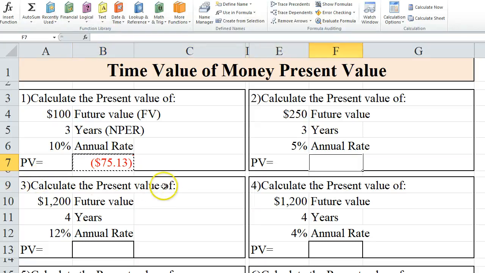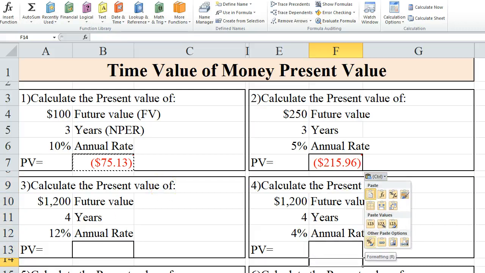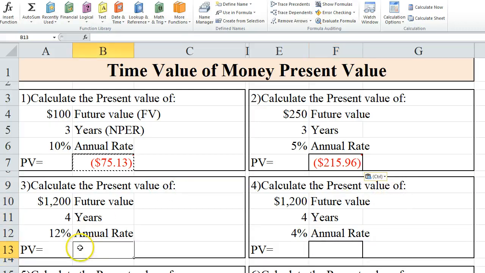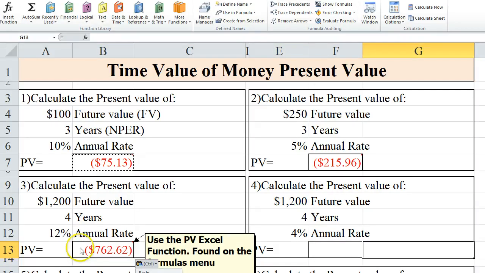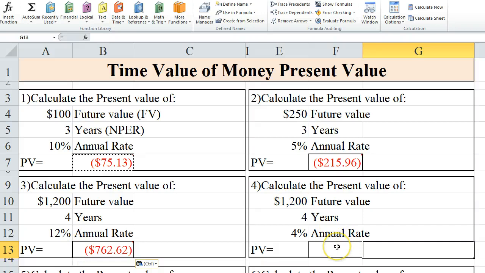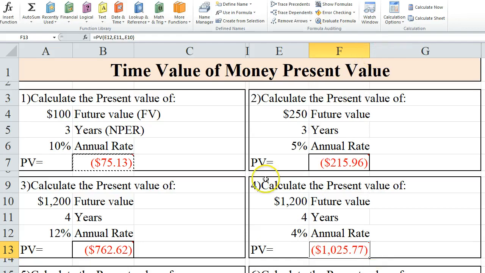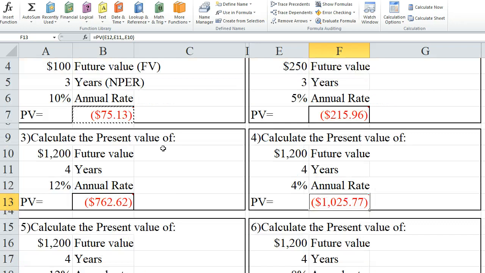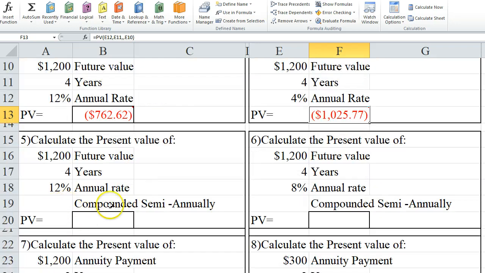Okay, this is the nice thing about Excel: once I have the formula, I can apply it to the other cells and it'll recalculate as long as the cells are in the same layout. It will move the formula and copy it for me. Okay, so that would be the first 4 problems, or similar problems, calculating present values. And now what about if the compounding frequency is semi-annual? So we know that that means 2.